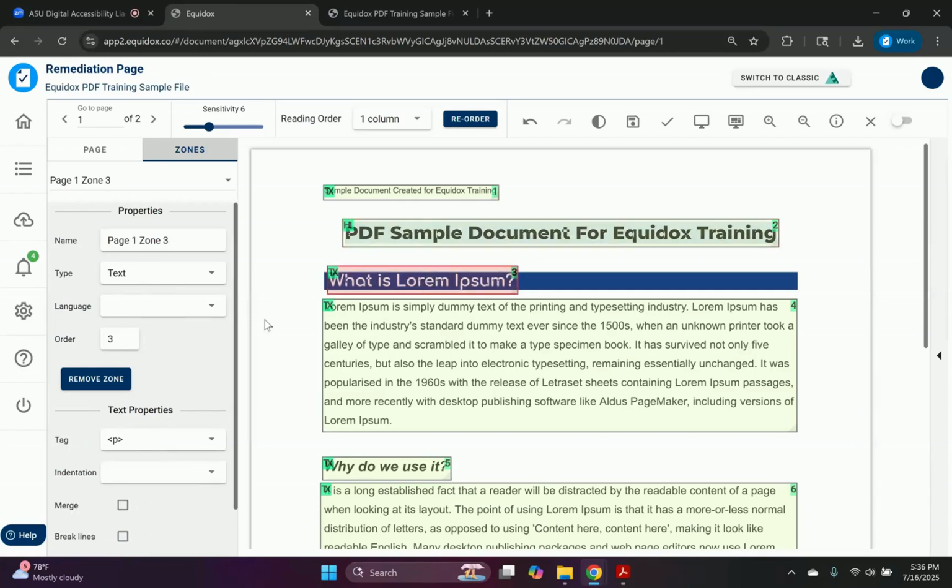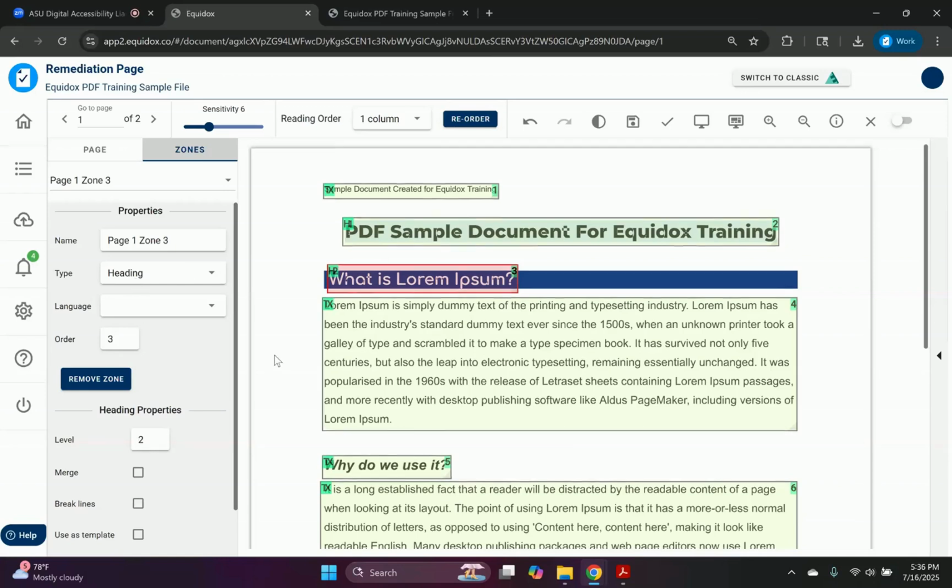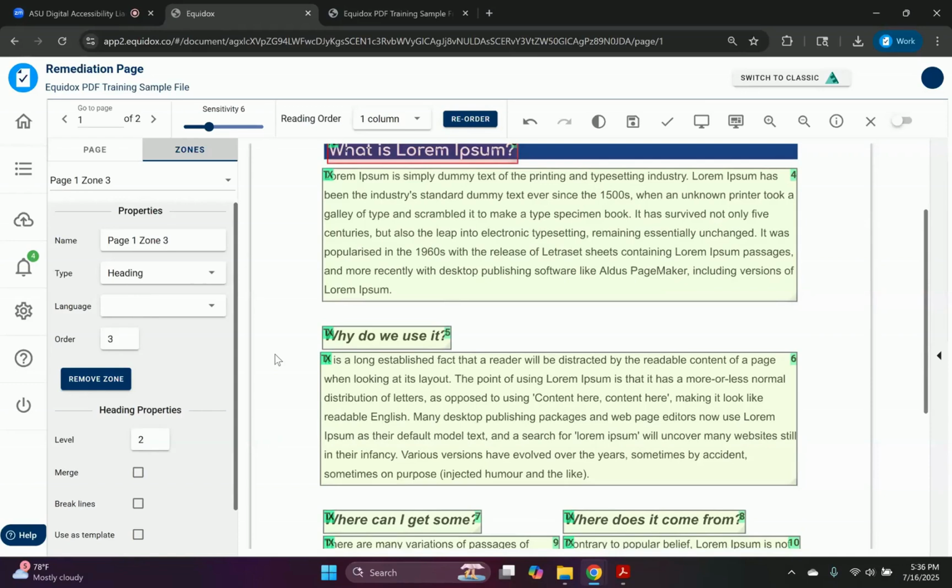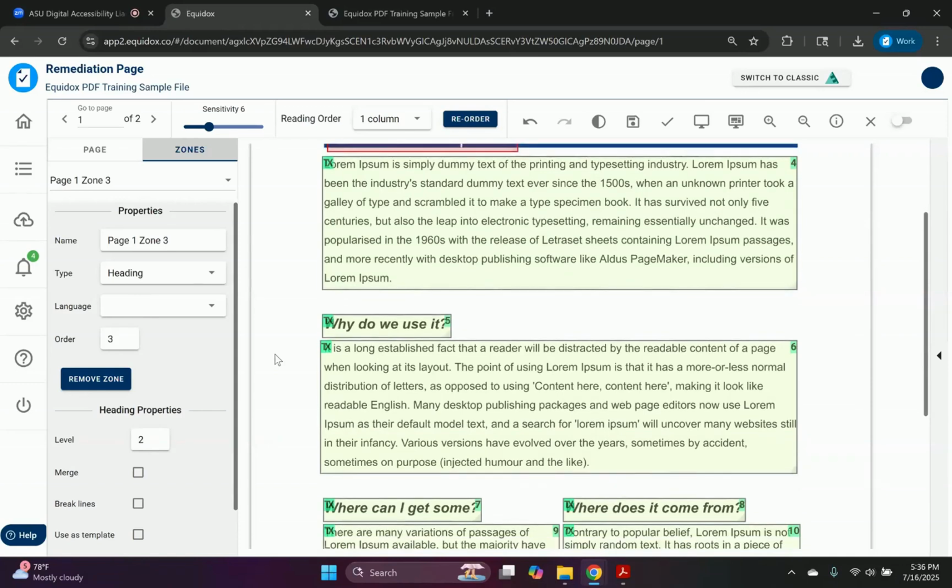This element here is like defining another section of the document. So it's nested underneath this heading level one. So I'm going to call this a heading level two. And again, you can use the drop down menu if you want, but if you remember the keyboard shortcut, I just have to tap two on my keyboard and it becomes a heading level two. So whatever number you tap will set the corresponding heading level for that element.